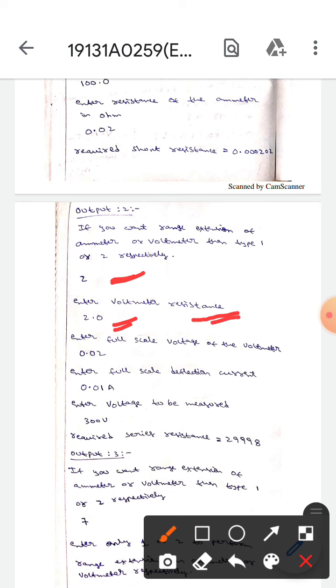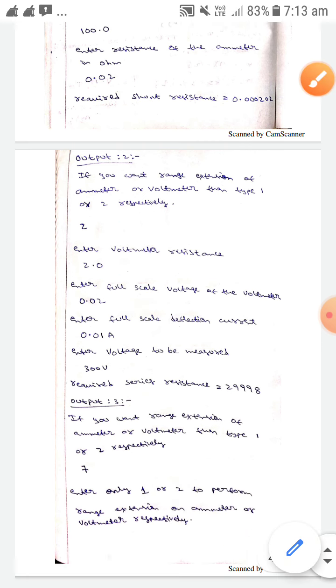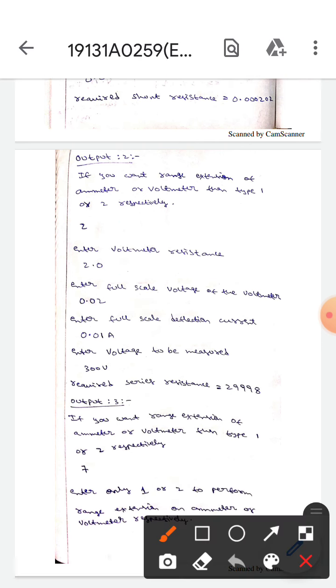If the user enters 2.0, it will ask for the full scale voltage of the voltmeter. Then if the user enters 0.02, it will ask for the full scale deflection current.